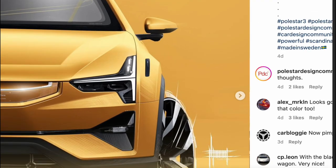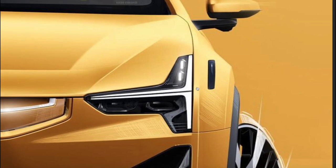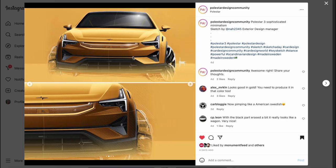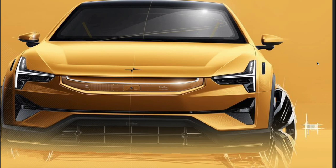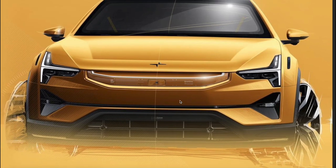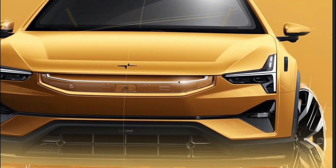The closer you look into this car, you'll actually see some amazing detail. Taking a closer look at the Thor Hammer headlights, you'll notice there are two additional light units at the top towards the innermost side of the vehicle — something I didn't notice at first glance. Now I'm starting to pay more attention and it's absolutely beautiful. It's a small detail, but really fascinating. Ultimately, this is one of the most appealing things about the Polestar brand: they do things very differently from other electric manufacturers, and these small details are just enough to make a big difference. This is clearly one of the few cars that's going to draw a lot of attention from onlookers and passersby.